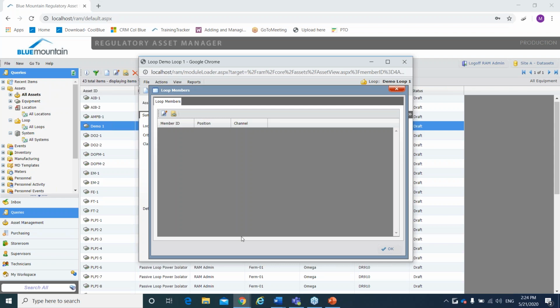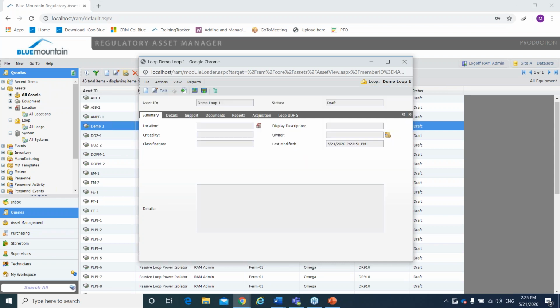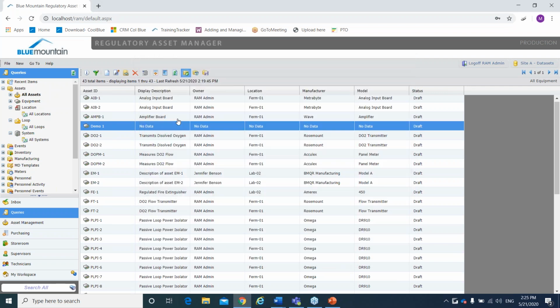And this is mostly used when one equipment calibration could affect other equipment calibrations. So if a gauge is off and that would affect the next set, then it would all be tied together in a loop. And this is most commonly called the calibration loop among our customers, but it can be used for validation and other purposes. And the final asset record that we're going to cover is location.